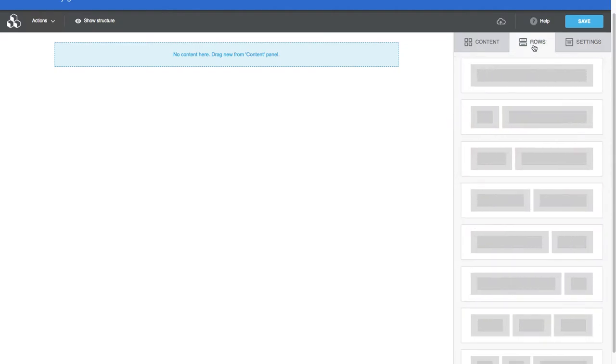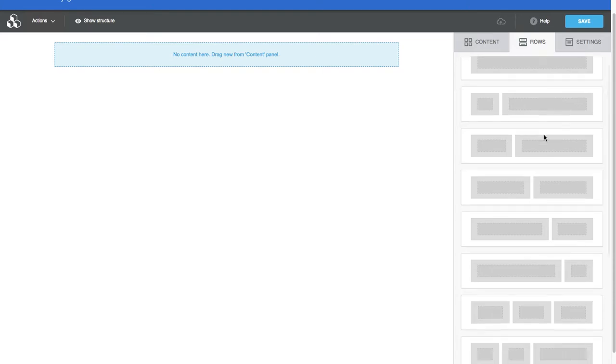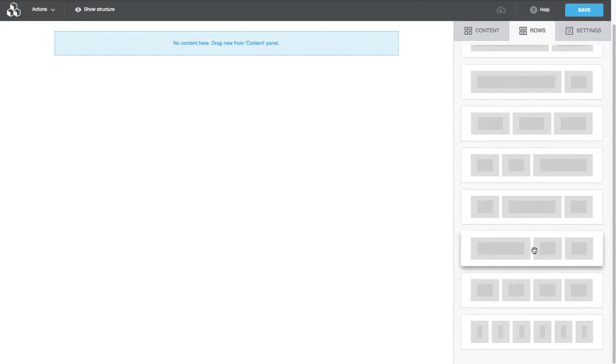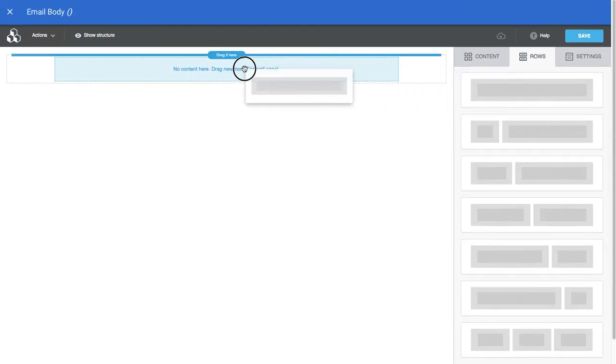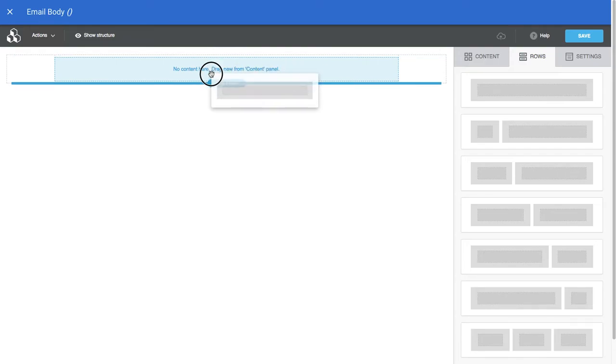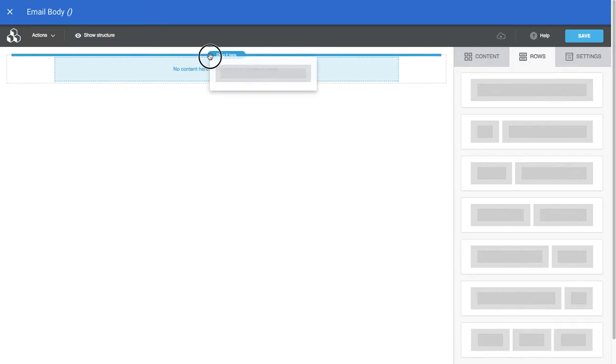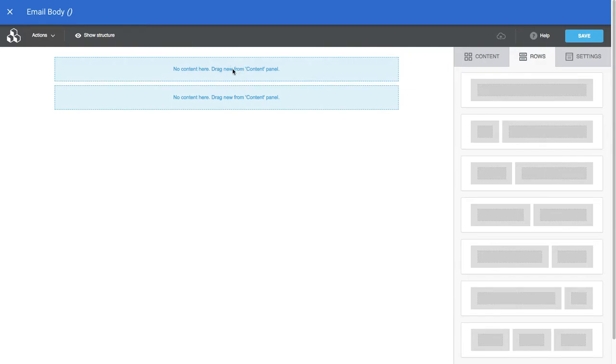Okay, let's start designing. We first want to go to our rows. And you'll see that you have different sections. This just kind of shows you what it would look like. This is a 1 column. This is 2 columns, and you have a small column and then a longer one. And you can see you have lots of different options here. You might have 4 columns, 3 columns, but for right now we're going to choose 1. I'm going to drag and drop it over. This blue line keeps telling me where I might want to drag it to. So I'm going to keep it on the top. And it says I have no content here, so I need to drag from the content panel. Well, that's easy. It's telling me what to do.